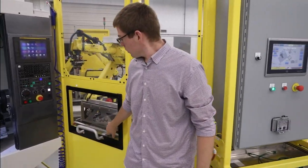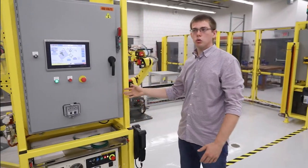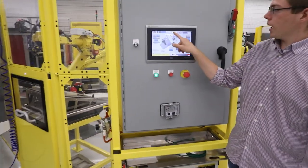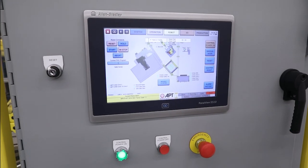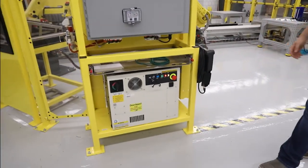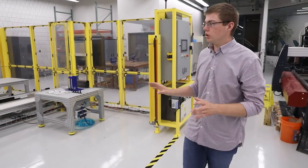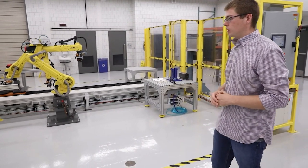Right here is the fixture where the robot picks parts from and places them into the CNC. This is your standard industrial cabinet. We utilize Allen Bradley Panel Views for HMIs, which allow us to interface with the system — you can see status coming back, the robot's inputs and outputs, and a general overview. The robot controller is down here, controlling the robot. Inside the cabinet we have an Allen Bradley PLC — the 5069 L310s, newer compact logics, all industry spec. The safety is also done over the network.